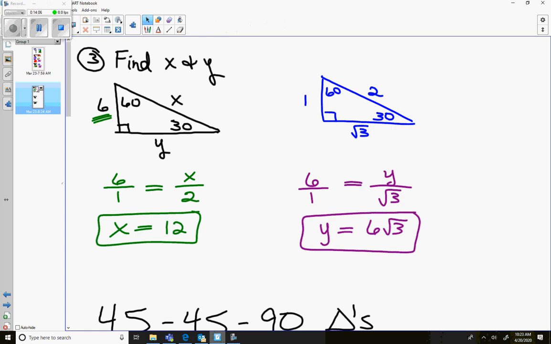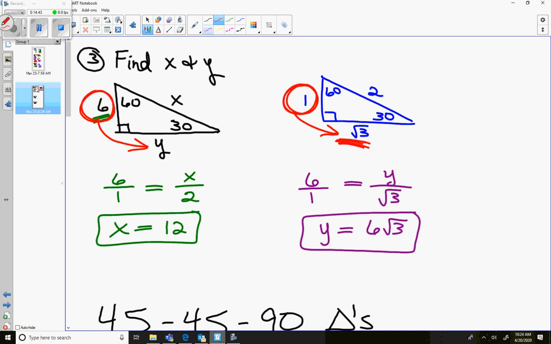Now this problem lends itself the easiest to talk about the scale factors. If you are one who does the scale factors, you can do it with the other problems, but it all begins with the one opposite the 30-degree angle. That's kind of like your standard. And then the one opposite the 60-degree angle is the square root of 3 times whatever that is. So in this case, opposite the 30-degree angle was the 6. So the y happens to be the square root of 3 times that 6, which in fact is 6 square roots of 3.